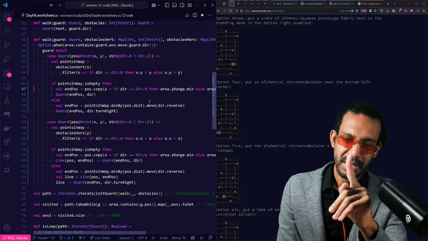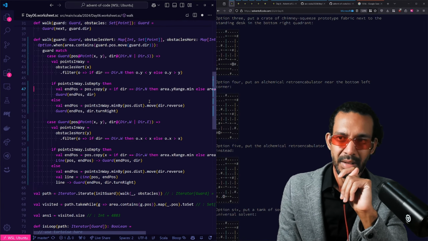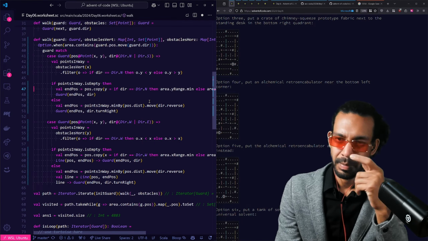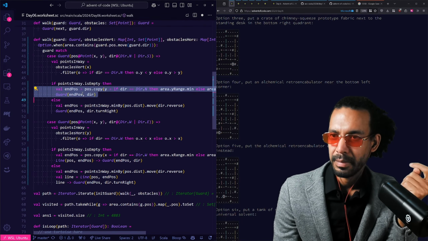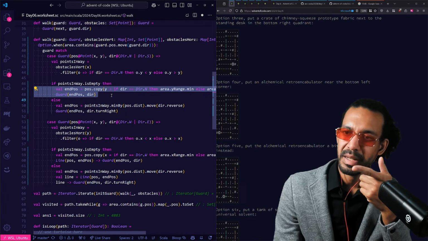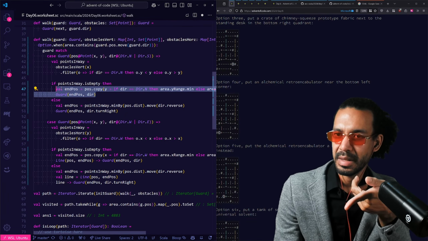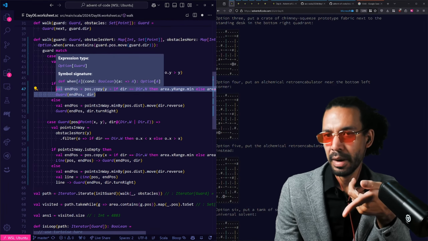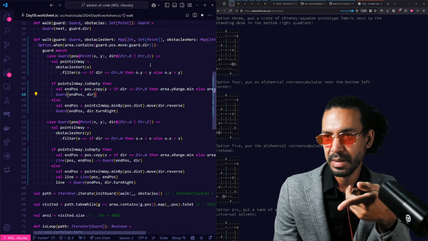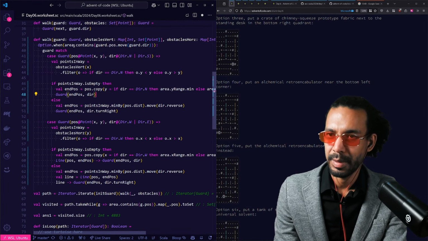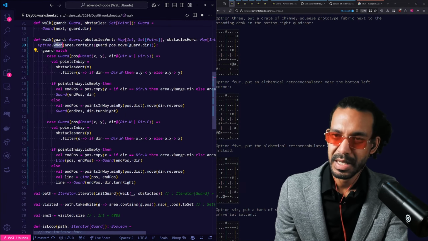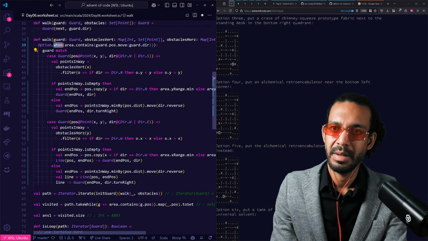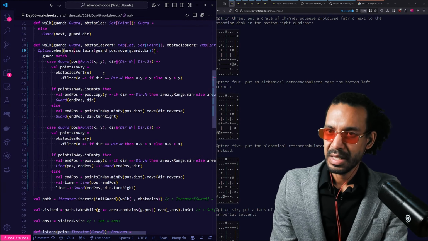You know what? I'm realizing here that in order to check if there's a loop, we don't need a special case where we put them on the edge, on the border. This can be our none case. So there's no new obstacle in the way. So that's when we return none, not when we would exit. I mean, it's basically this case, like we would exit. So I'm going to change this once again.